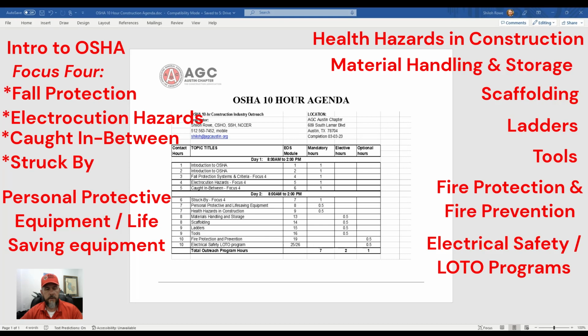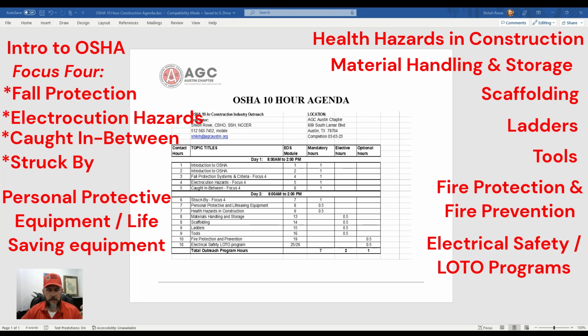So again, it's awareness training for those topics that we talked about. It gives you just enough information so when you're working on the job, you go, I remember this is what OSHA is about. This is how they came up. This is something I remember about fall protection. Hey, when it comes to electrocution, when it comes to lockout tagout, when it comes to electrical safety, I remember taking this. Or there's something about caught in between. Cave-ins can be a caught in between. Let's look at making something safer for that. Struck by. Your PPE, what's covered, what's not covered.